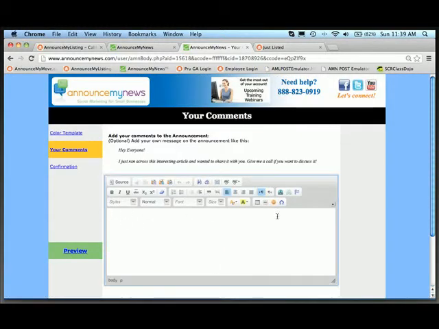Now, if you want to write a personal message on the page, you can. Just use our little text editor here. For those of you who are a little bit more tech savvy, you'll notice that there's a source button here. This is an HTML text editor. I do teach a Beyond the Basics workshop. So you can come up here to our upcoming training webinars, and you'll see a recorded one for our Beyond the Basics, where I can teach you how to embed your map, your videos.